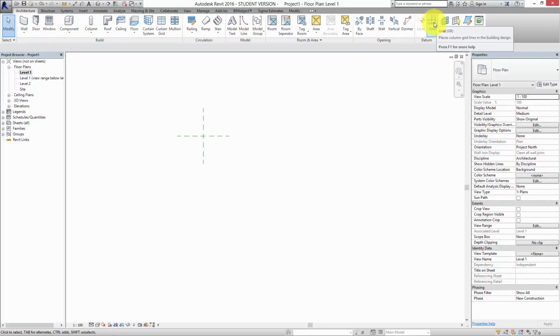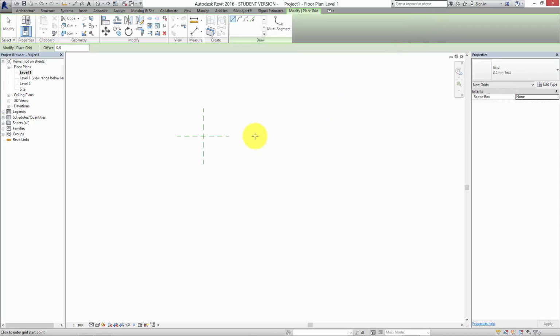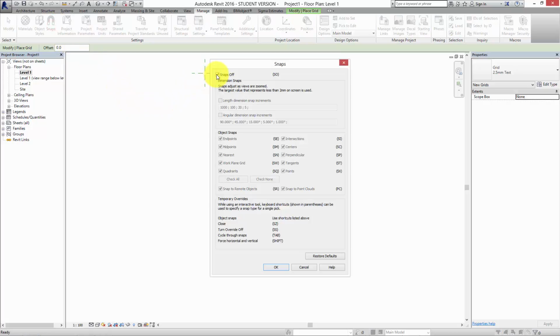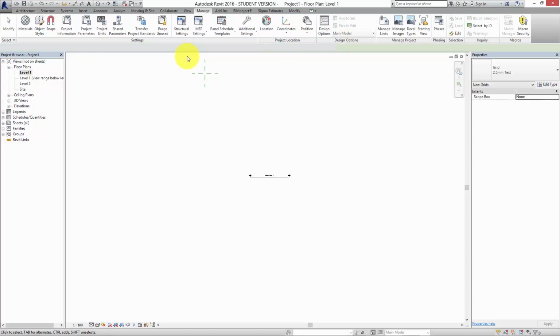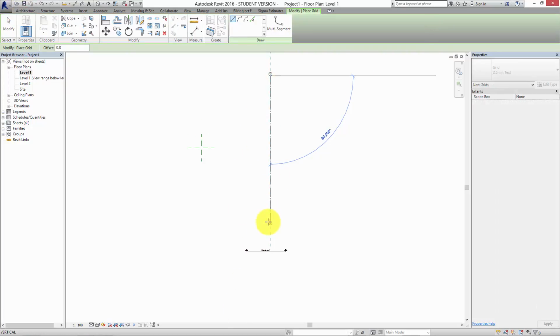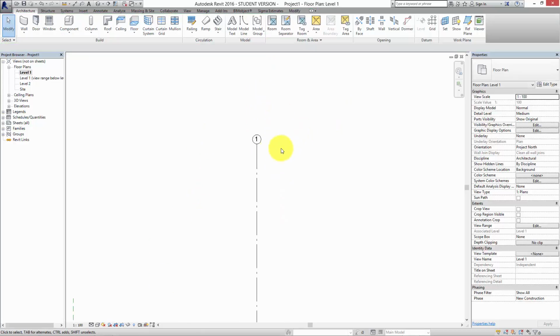You already made grids with Pia, yeah? So let's just do that again. I'm going to select grid line, and I'm just going to draw a grid like this. I need to switch my snaps on, I can see. Just wait a second. Okay, so let's go back and do that again. Grid. And draw a grid from here to here. And it's numbered 1. So then I can see that the grids are 3.6 meters apart.